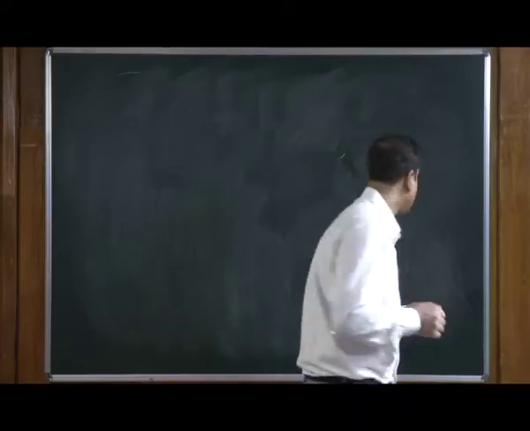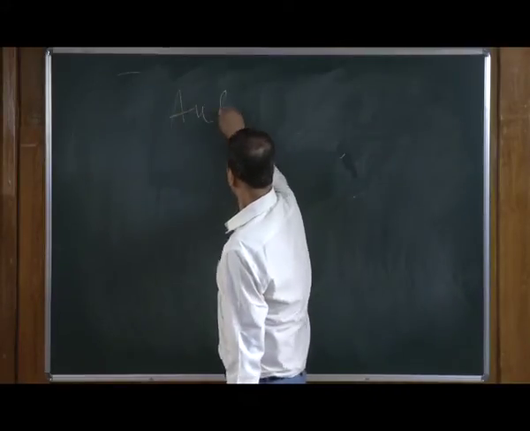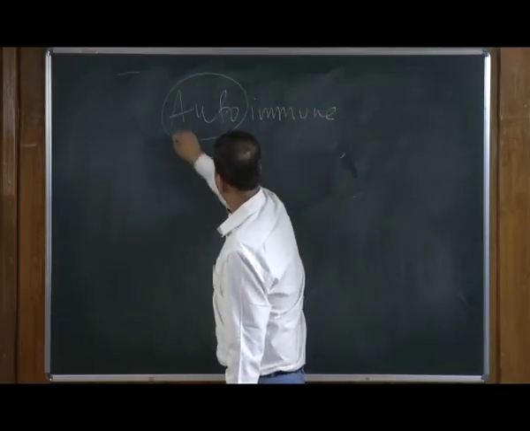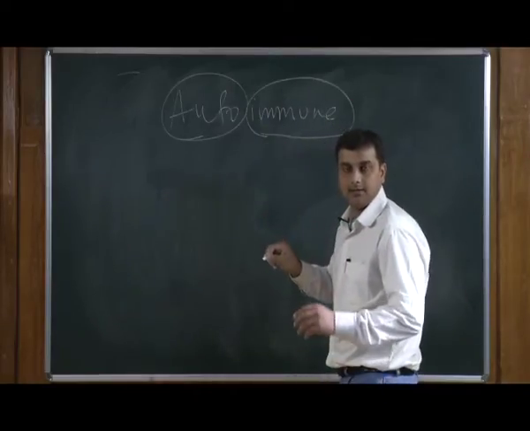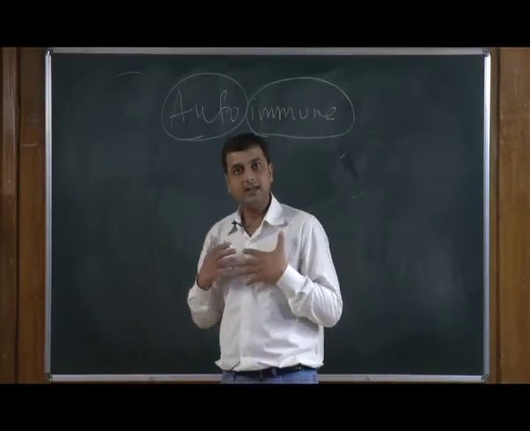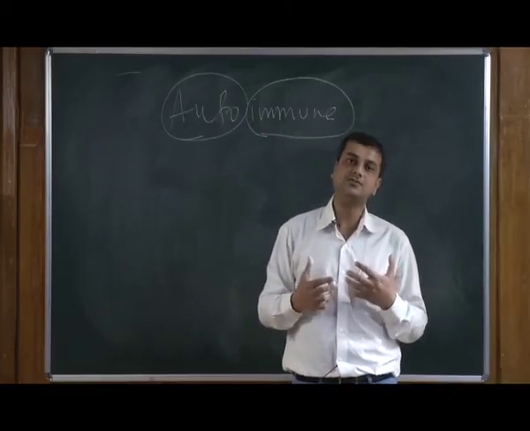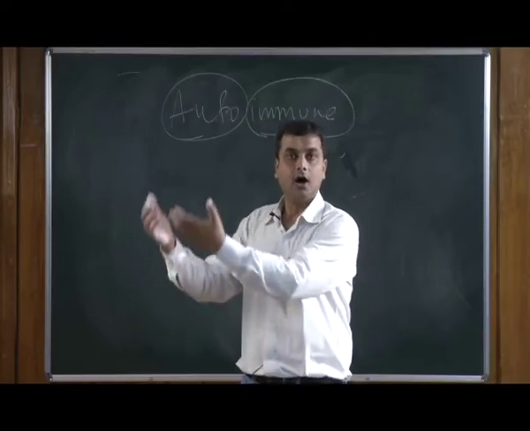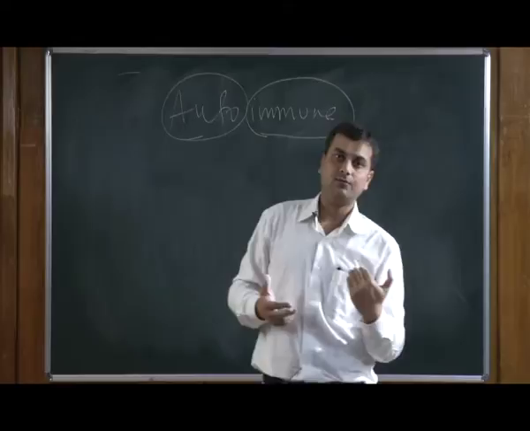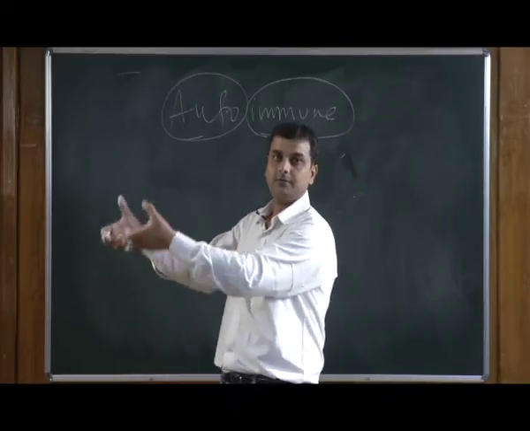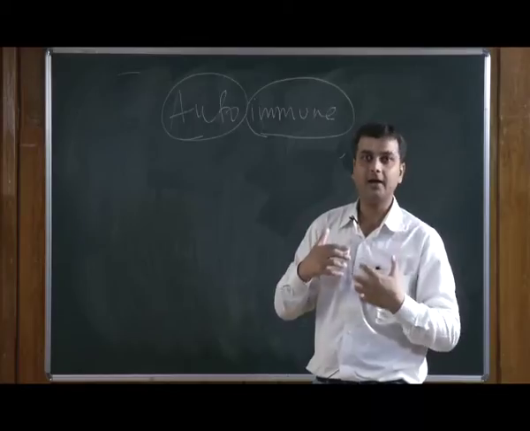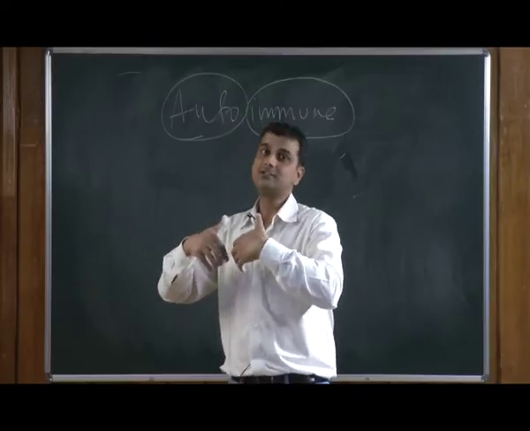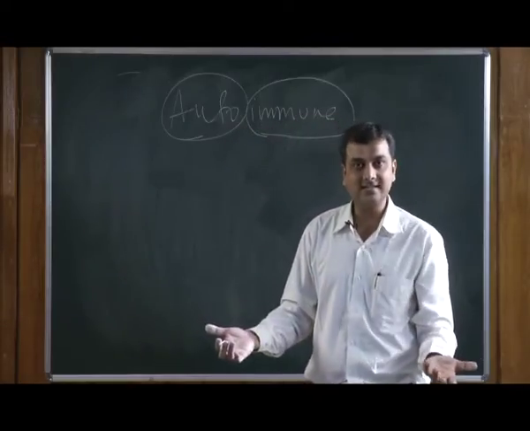Now, we have to understand what is autoimmune. Auto means self, immune means immunity, the defense. In our body system we have immunity, something called the immune system, which works against pathogens, and pathogens are either viruses or bacteria which are coming from the outside environment. Those bacteria and viruses coming from outside are creating some kind of nuisance in our body, and our body is producing an immune response to get rid of those disease conditions.